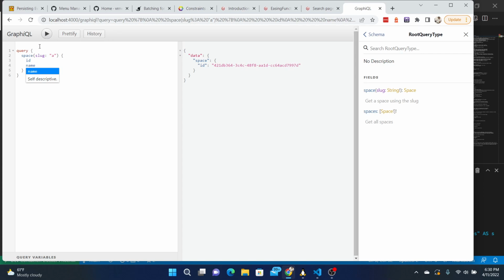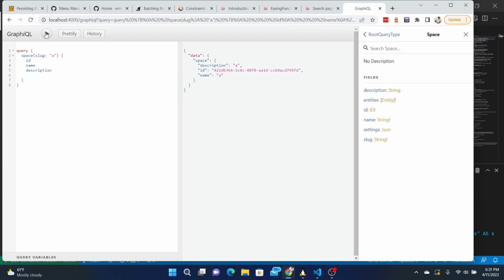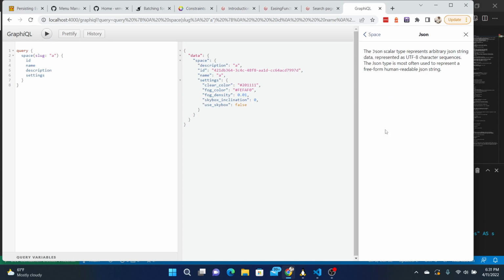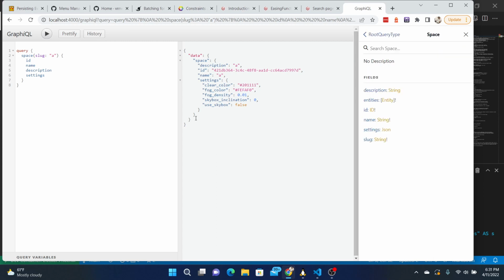What else is available here? Name. Okay, description. And settings, which is an object of type JSON. Okay, cool.